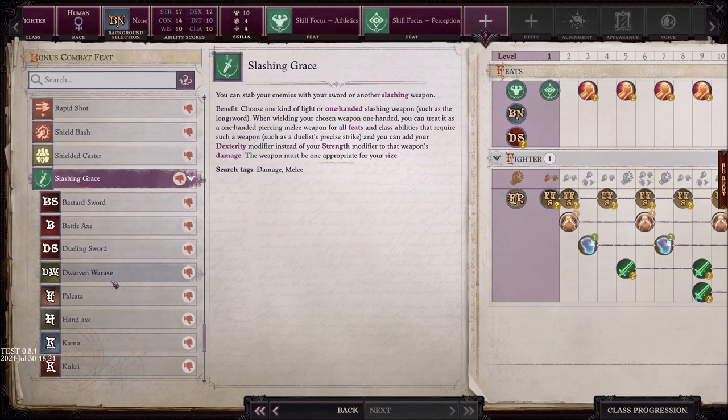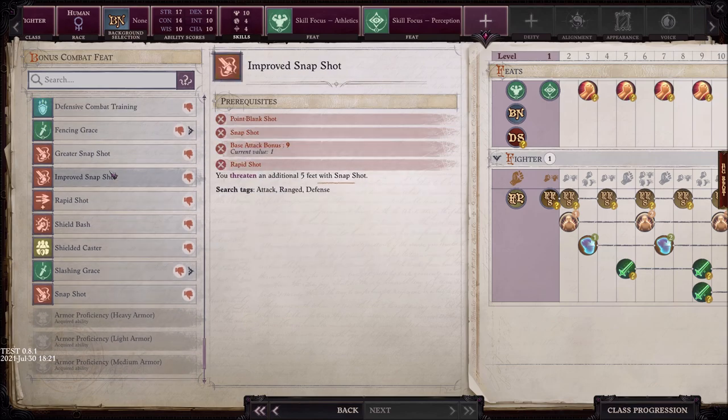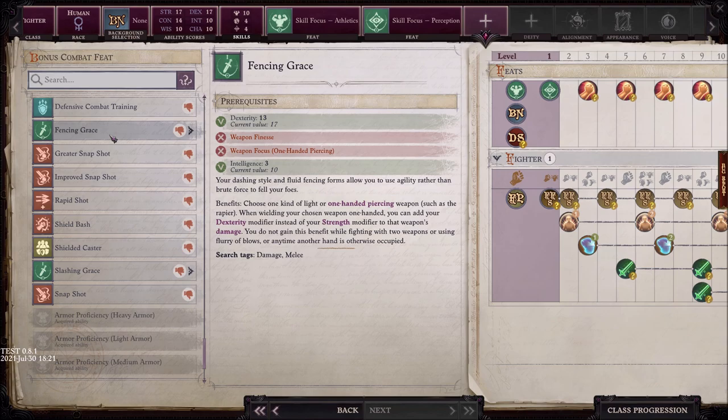So there's still a good list in here that would allow you to use your dexterity to swing, which is what Weapon Finesse would give you, which you would need to grab this feat or that feat. If you grab either of these feats for the weapon of choice, obviously now you're adding your dex modifier to the damage. Now, are these good? Yes. Are they great? No. Why are they not great?